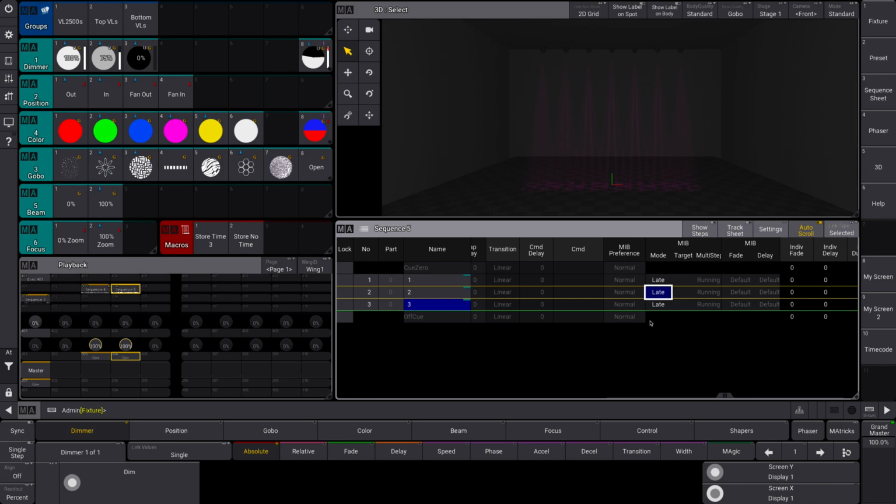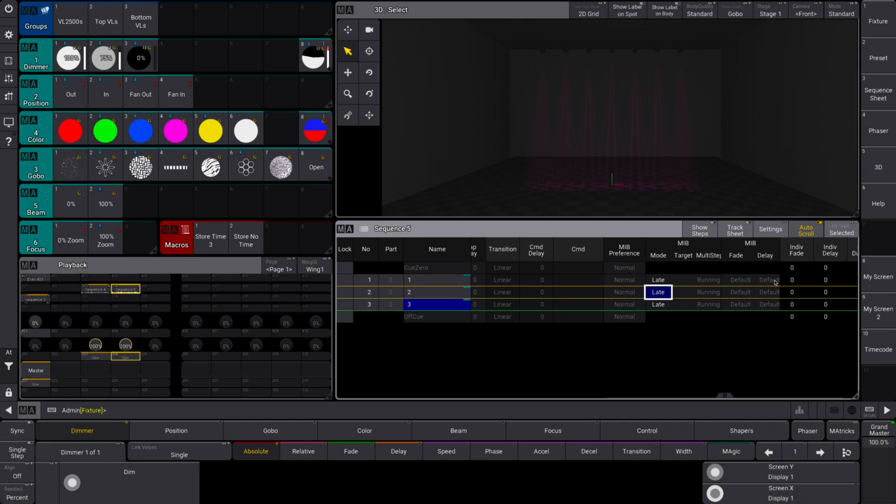Sometimes also, if I think there's a chance I might need to go backwards in a cue list or in a sequence, then I put it at late because I don't want the fixtures switching too early as they come live on stage as I go backward in cues. So then you might wonder what the MIB fade and delay is. I believe right now the default in MA3 is a fade time of 2 and a delay of 1. That means that as soon as a fixture fades out, it will wait for 1 second, and then it will fade to the MIB in 2 seconds.